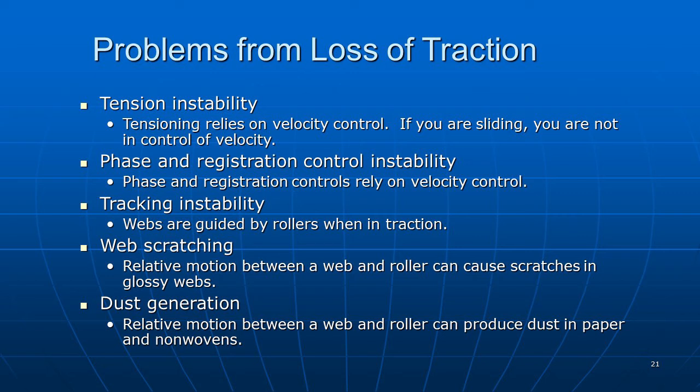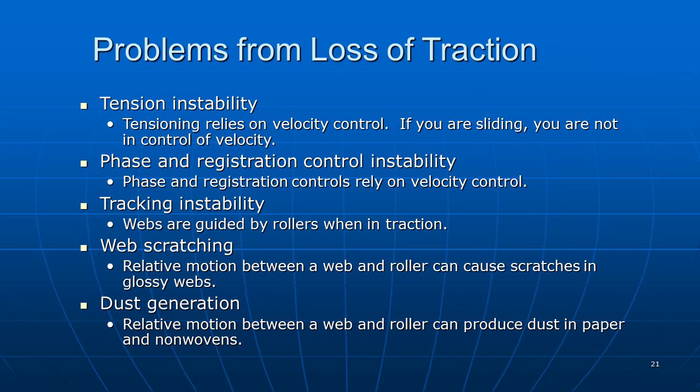Web scratching. If you have relative motion between your webs and your rollers, it's possible to scratch the web. And depending on your product, this could be a serious defect. If you have a nice glossy plastic film, you don't want to be sliding on a roller. Dust generation. I came out of a nonwovens and tissue paper environment. Sliding makes lots of dust, and so you didn't want to slide because of the dust problems that you could create.